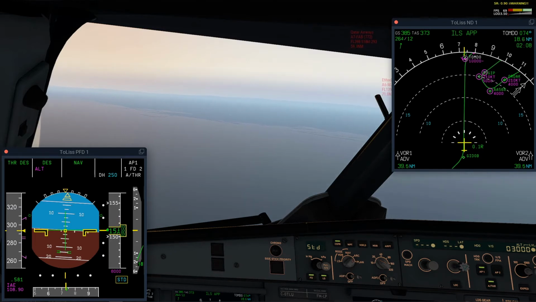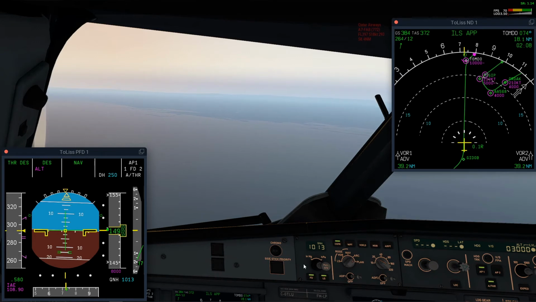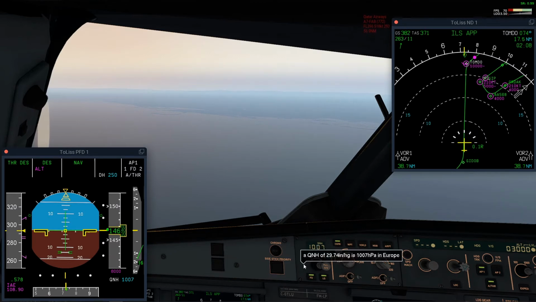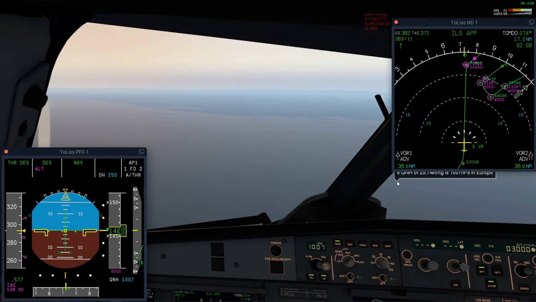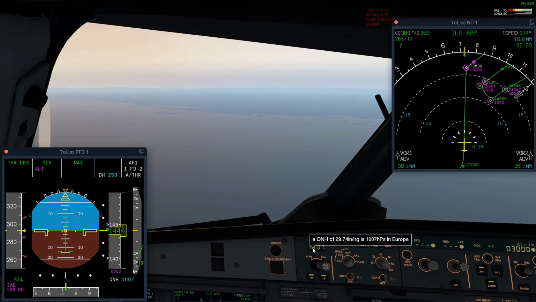Alright, we're at transition altitude. So we're going to, again, this is a bit of a cheat. We should have the weather and should know that. We'll get the weather in just a second, but we just hit a button and it automatically gives us the QNH. So it's kind of a low pressure system. Low pressure here, 29.74 inches of mercury or 1,007 hectopascals.